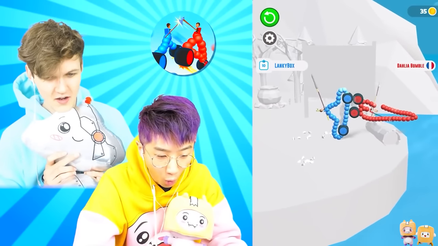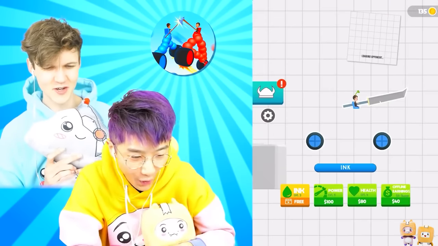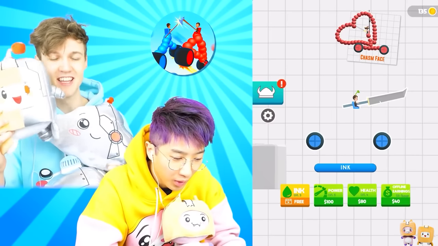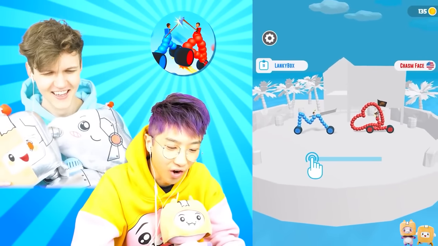Push him, nice. Oh, push him, push him. Yeah! All right. Wait, did we win? Oh, okay, we won. Nice. Cool. Dude, oh, whoa. This guy made a heart-shaped car. That's probably Adam. Yeah, me and Boxy love hearts. I'm gonna write M for Adam's mom, because that's who he loves the most. That's the biggest heart in Adam's life.